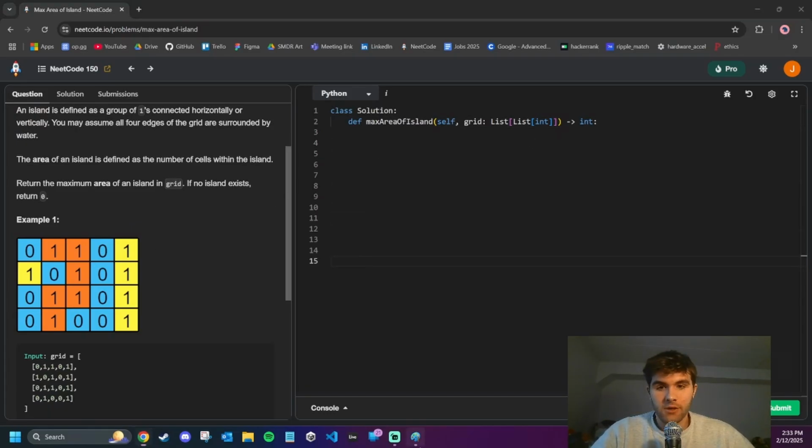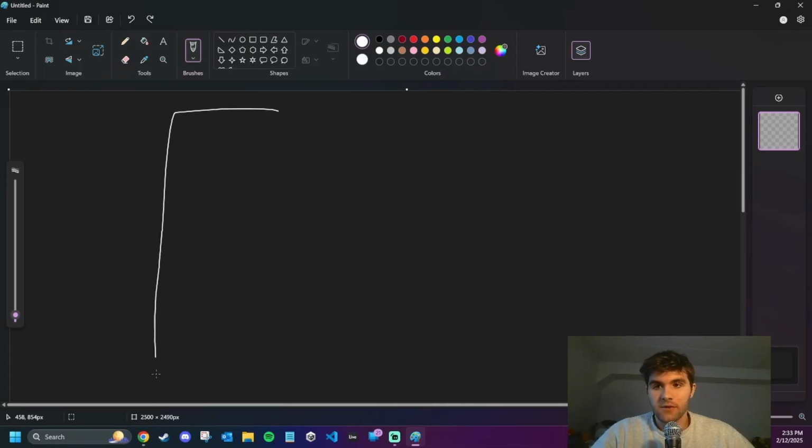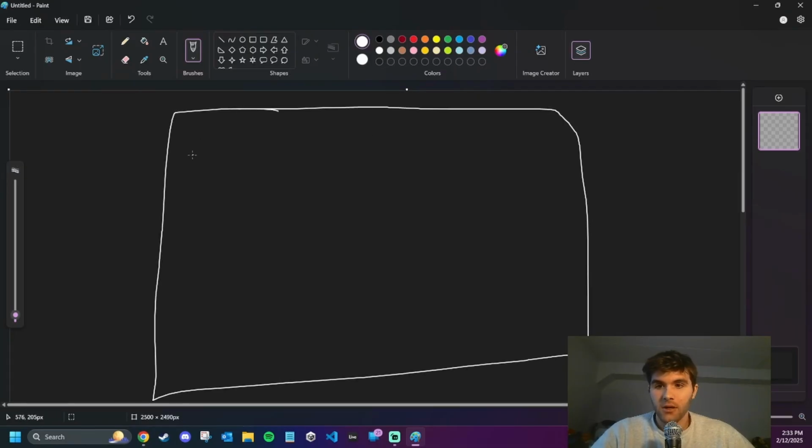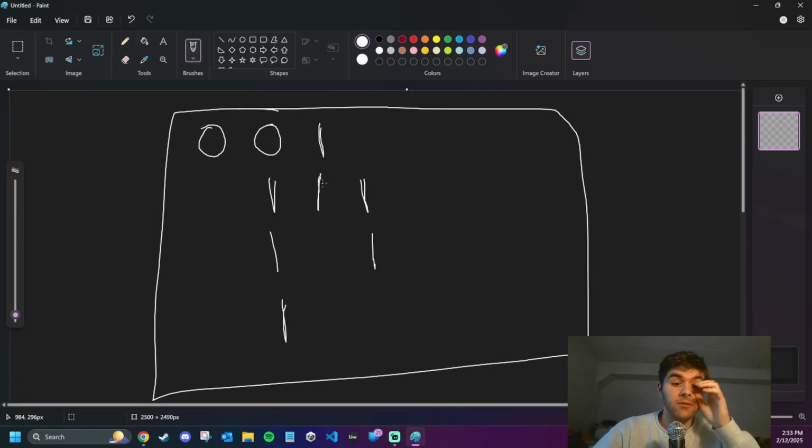So essentially what we're going to do is, if this is our grid, we're going to scan every position. If it's a 0, just move on. If it's a 1, we will DFS that island. Let's say our island looks like this, and basically every time I pop from our stack, I will add 1 to the area.